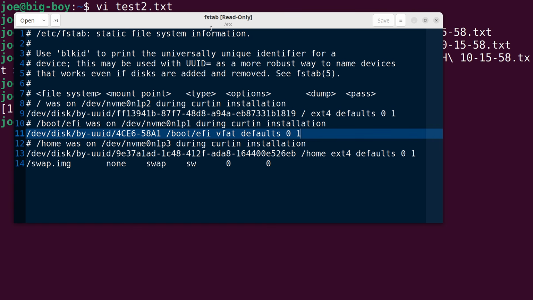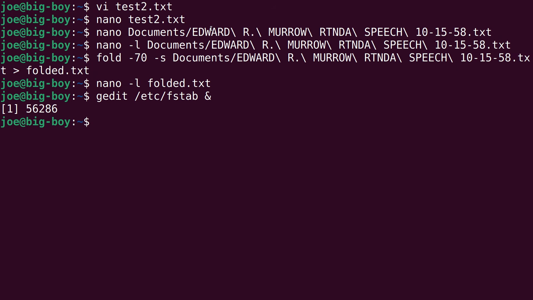And so for quick and dirty editing, gedit is pretty awesome. It doesn't come installed by default with Ubuntu anymore, and maybe not on Debian 13 either, because the GNOME project seems to have moved on from it, and they have a new thing that they're using, which is actually not a bad text editor, and I don't mind using it. I'll show you that one. So this one is the gnome-text-editor.